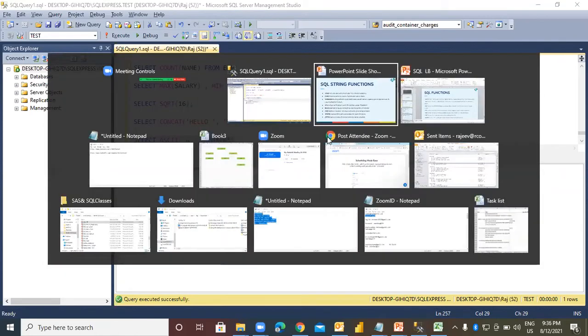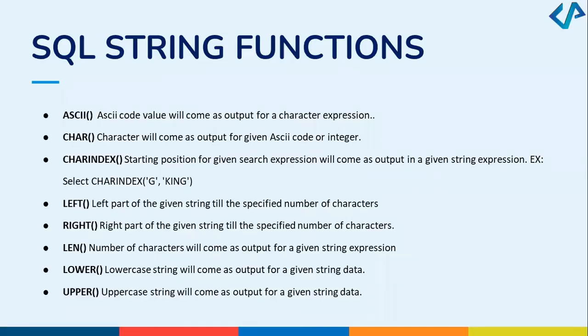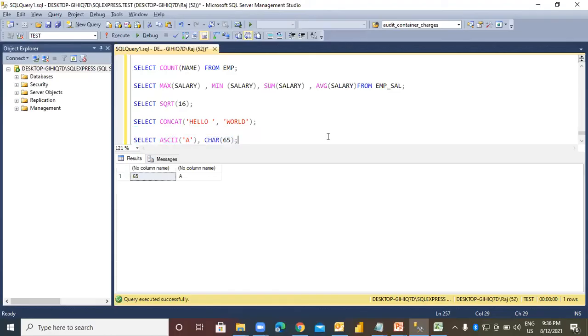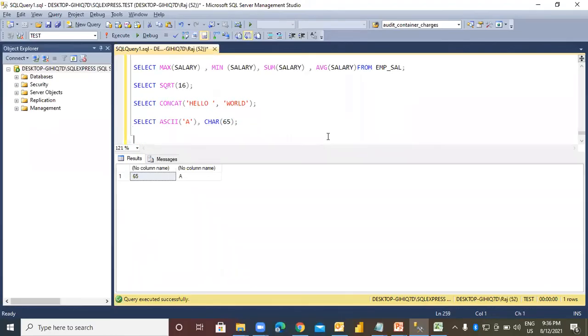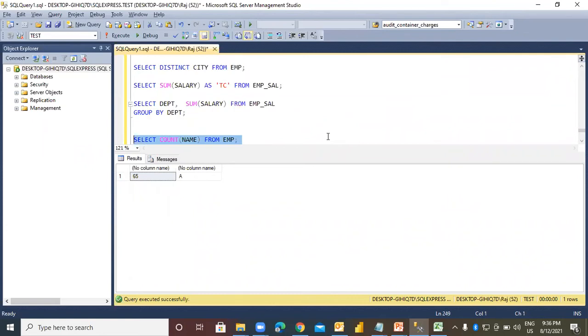Another function which we have over here is CHARINDEX, which is used to find the occurrence of a character within a string. For example, I wanted to find out the occurrence of the character C in the word welcome, at which position the character C is appearing.